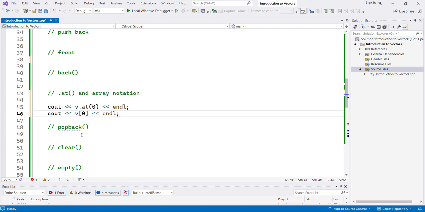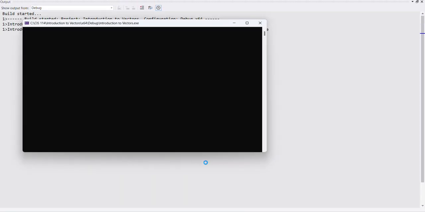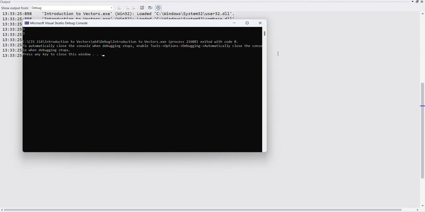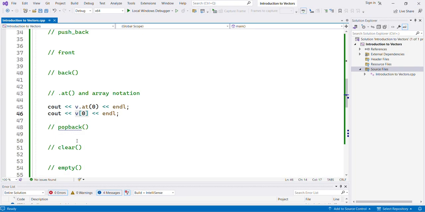The at will let you do exactly the same thing as the array notation. So this should give me a 3 for both of these, and there's a 3 for both.